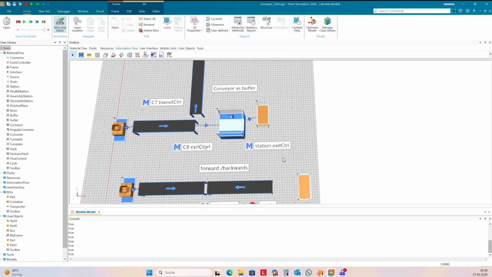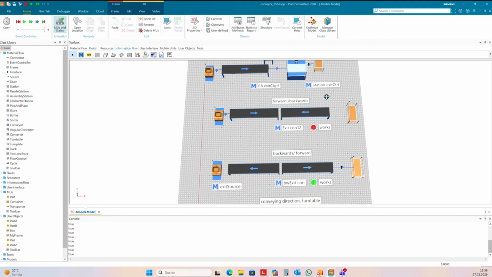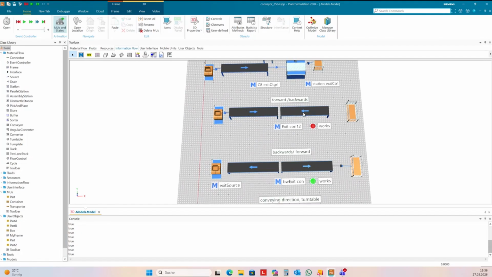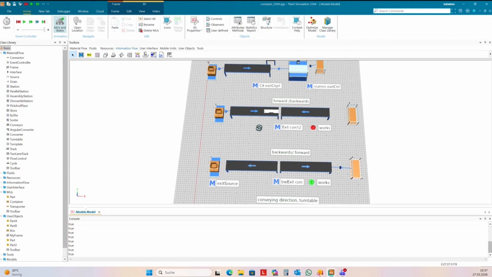Two more things. If you have different directions of conveyors and you try to move from one conveyor to another, then you get problems until, I guess, 2404, because it tries to move the tip of the MU to the next conveyor and then move it back and forward, back, forward, back, forward, and your simulation keeps getting stuck.